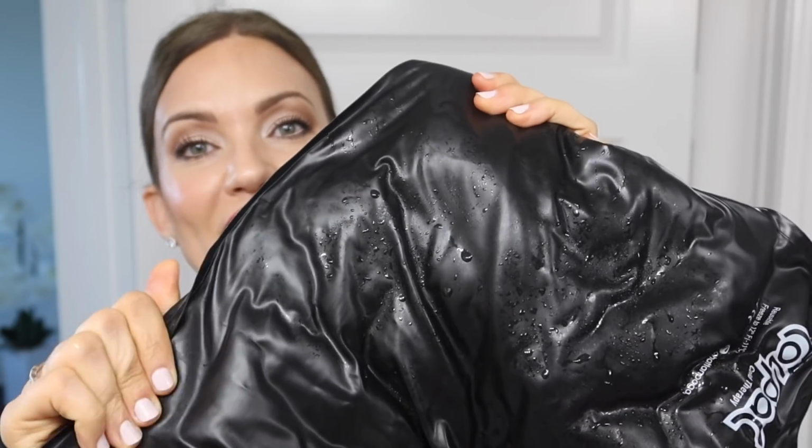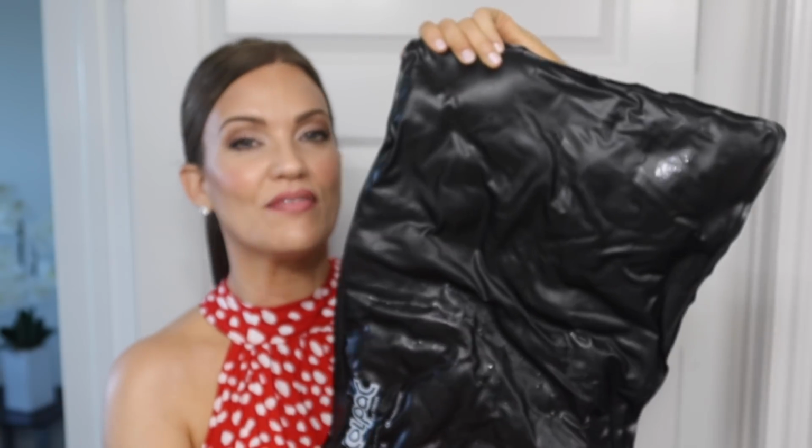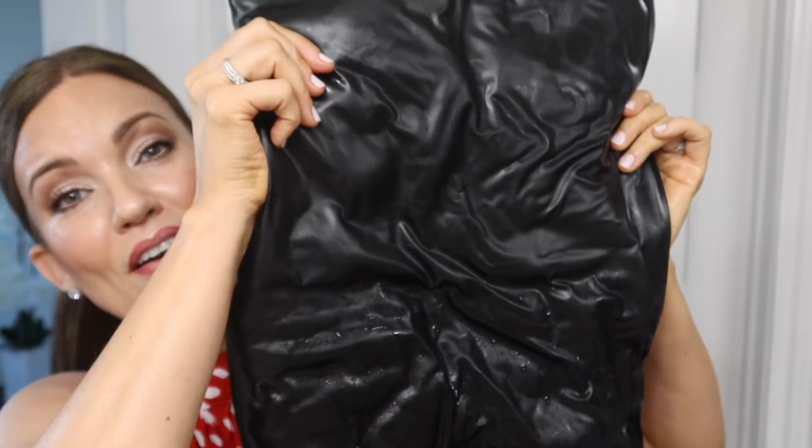These are like that nice gel material, and we got this huge one because this is perfect if, say, your back is hurting. You just lay on this and it's plenty of ice, but it's not hard and uncomfortable. It's this nice soft gel, and we just keep this in the freezer. They have all different sizes, but if you're looking for a really good ice pack, instead of laying on frozen peas, this is amazing for that. I will even wrap this up and put it around the back of my neck. It's not comfortable to put something freezing cold on, but I tell you, ice will fix a lot of your aches and pains much better than popping medication.